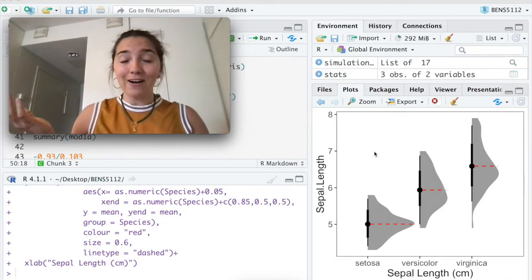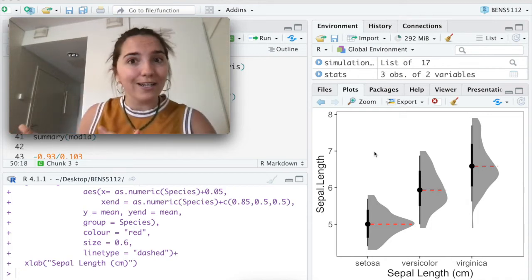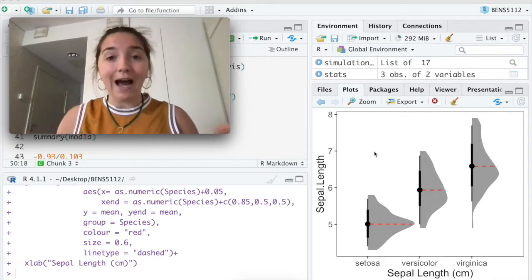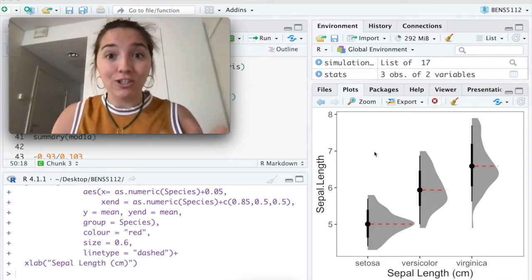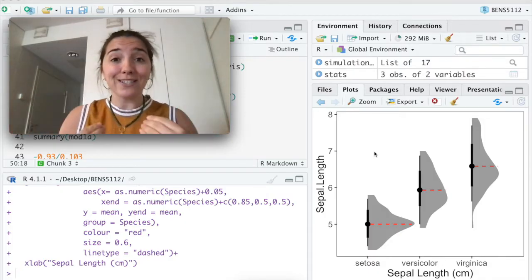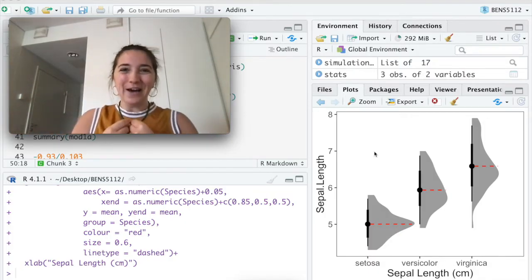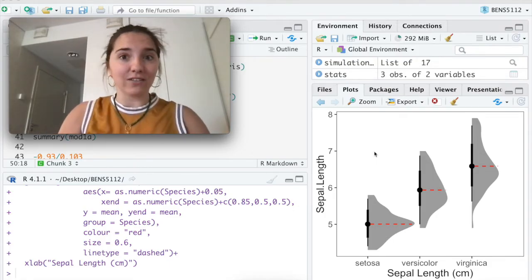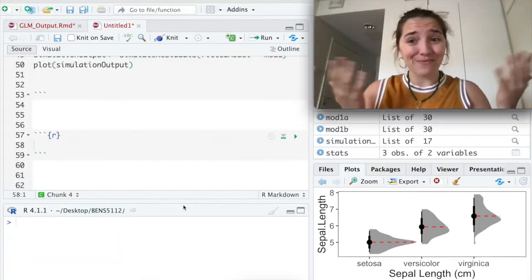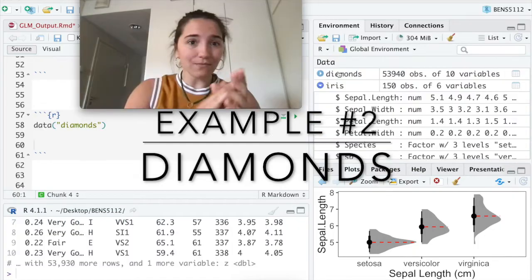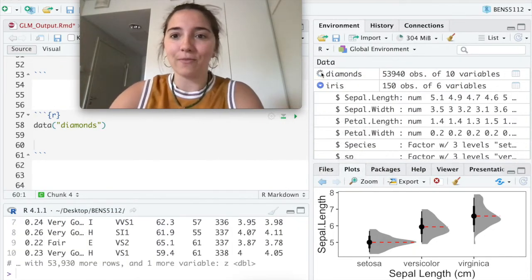But lucky for us, there's a bajillion million models with a bunch of different parameters to take into account these kinds of differences we have in our data. So that isn't the problem. I'm just saying using a basic GLM just because it runs doesn't mean it's right. Please don't hate me. Okay. Let's move on to something with a continuous variable because here we just use the factor to kind of give you another example. So let's keep going. I feel like I'm going to make a lot of enemies after this. It's the diamonds data set.